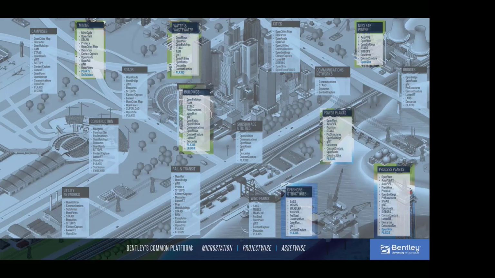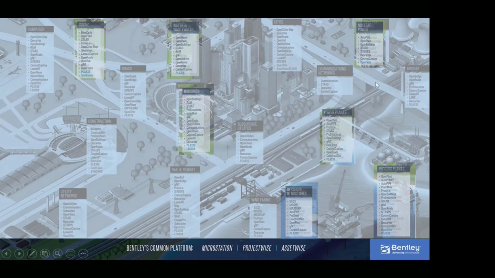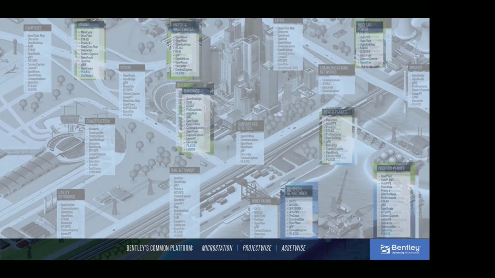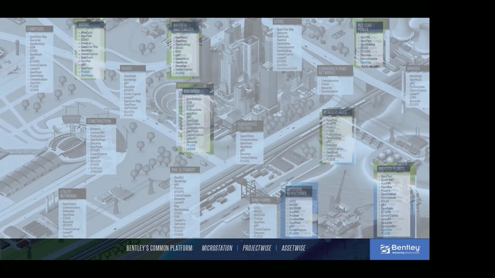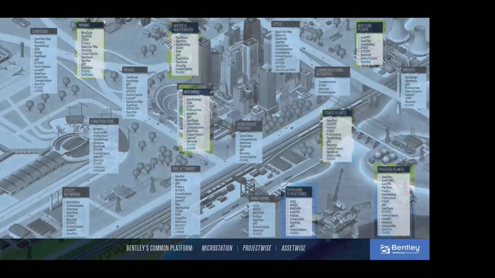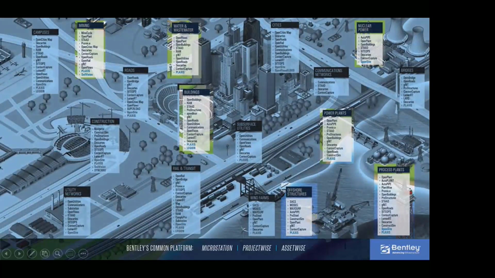Remarking, as always, this is a principal slide where we have approximately 400 applications for the whole infrastructure cycle. We have software in many fields of engineering, but the important thing is not exactly that we have 400 applications.